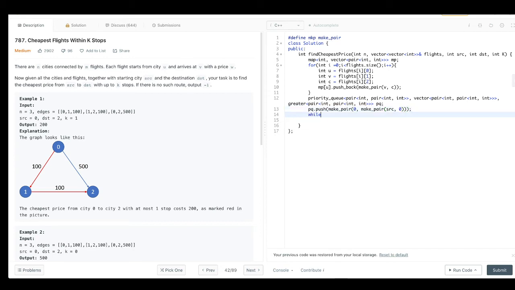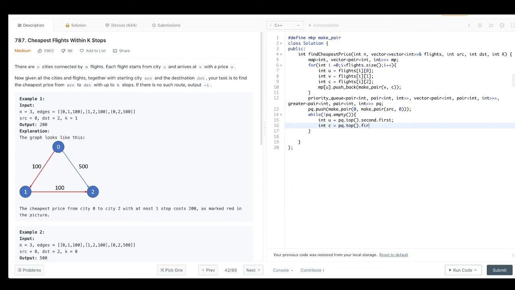While our priority queue or min heap is not empty, we'll continue doing this. Int U will be the current node. The current node is in priority queue top dot second dot first. Int C, which is the cost, will be priority queue top dot first.